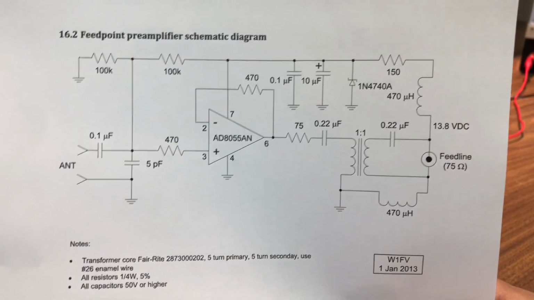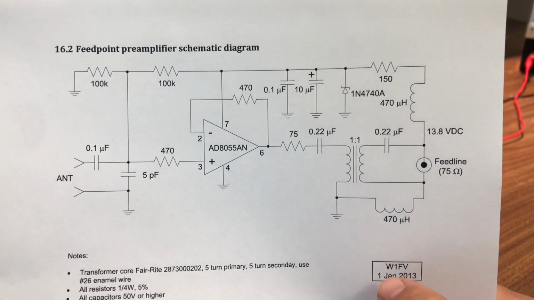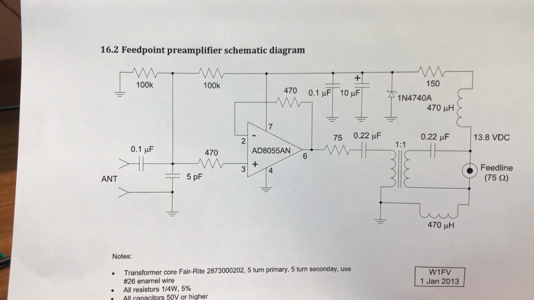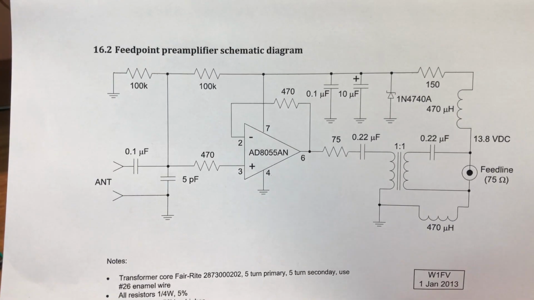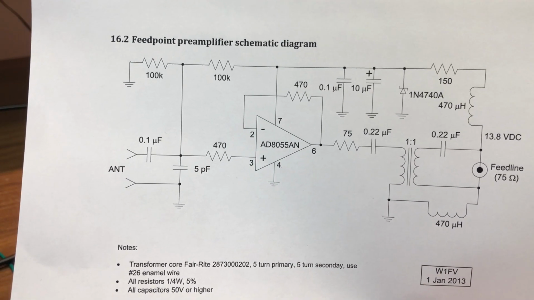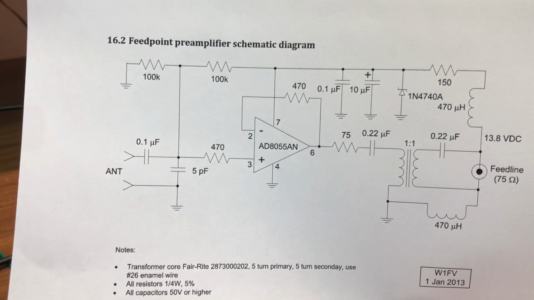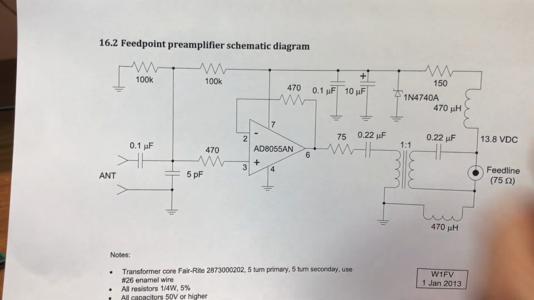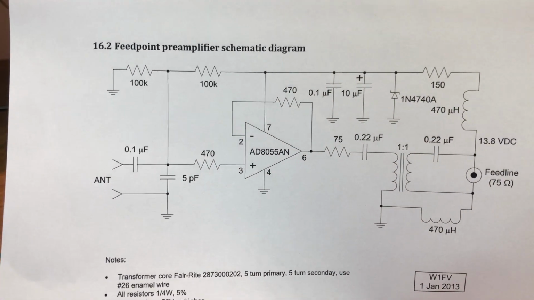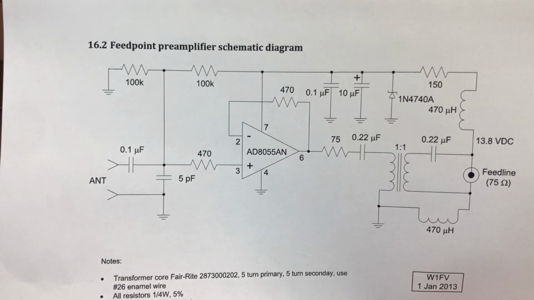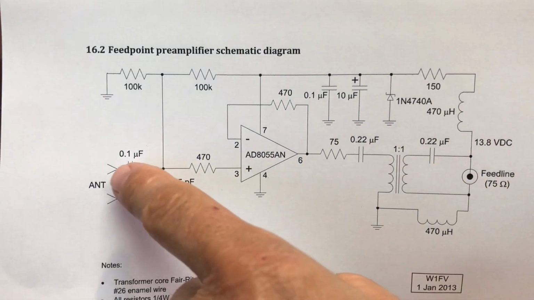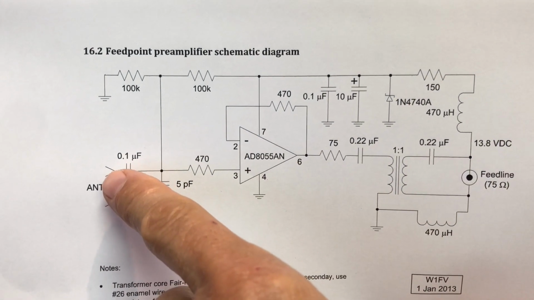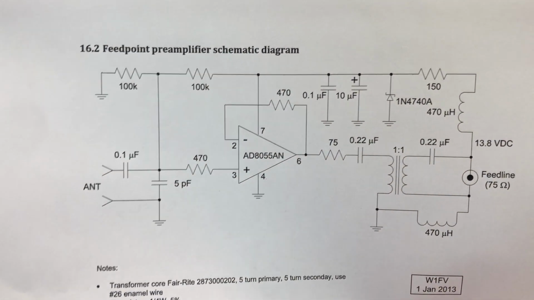So this is the schematic of the high impedance amplifier designed, as I said, by John W1FV. And this documentation is available online, not just for the amplifier, but for the entire receive array. I'll include a link to that at the bottom of this video, so you can look it up yourself. As I say, I've changed nothing to this design. It's a great proven performer. It's been a great amplifier, other than the recent problem I've had with that coupling capacitor. I've since changed that voltage rating, so I've now replaced that with a 600 volt unit.